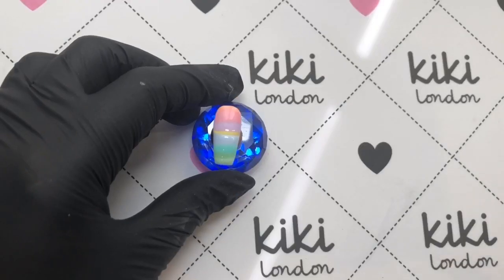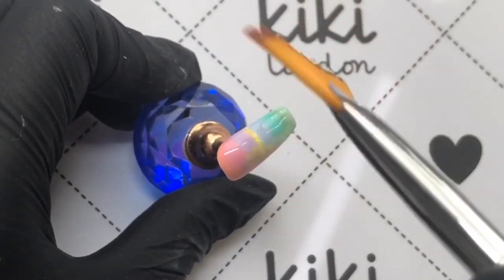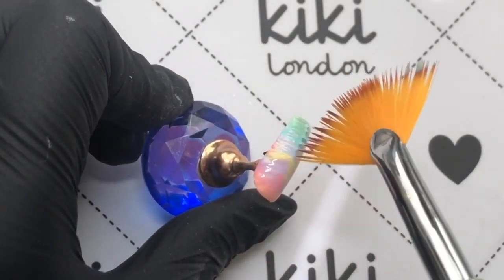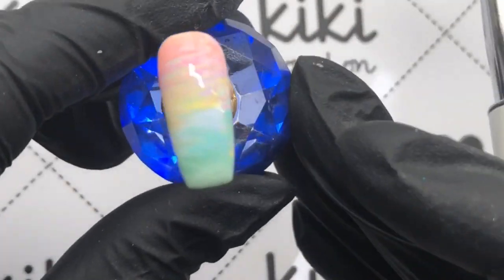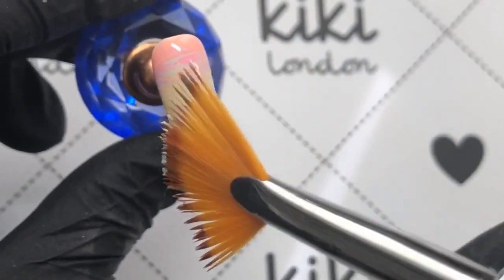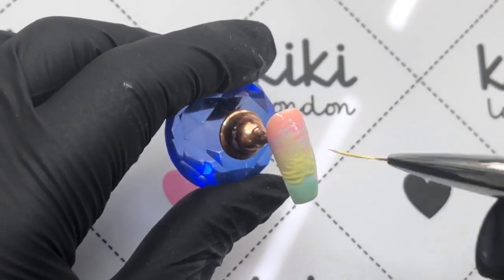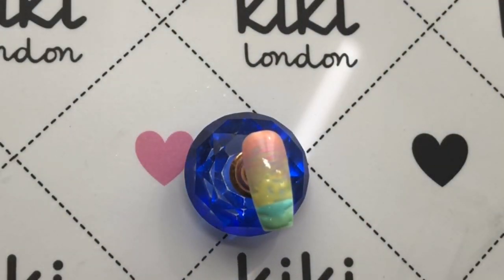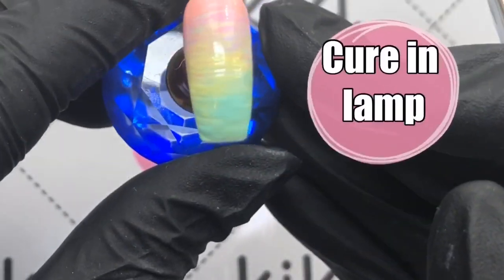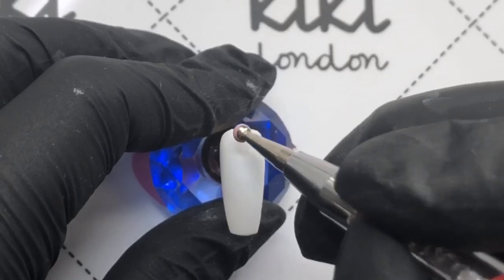I'm adding this last color now. You get your fan brush — this is what one looks like — and drag the color into the middle. You could drag it right across the nail, but bringing the colors back on themselves adds another nice aspect. Where it's all a bit smooth, go over it again with the fan brush to get that stripey look. This is where I should have used more yellow, to blend in and break up the green at the bottom. After curing I came back in with that yellow and used the fan brush again because I wanted it to look more textured and messy rather than smooth. So if at first you don't succeed, add more color and fan brush again! This technique is great for a sunset mani with more texture.